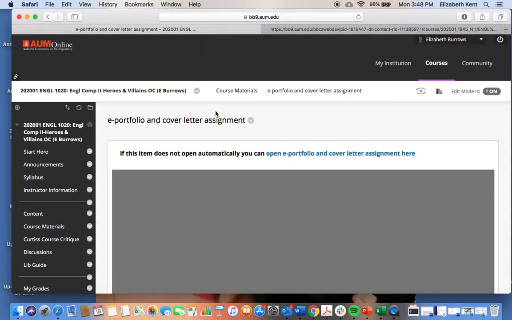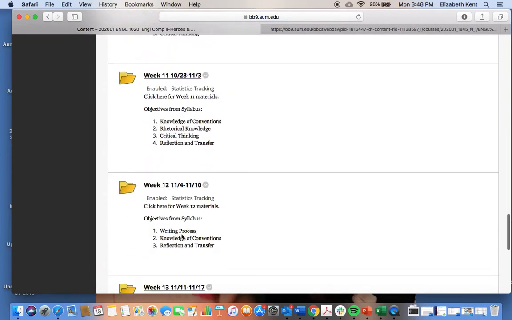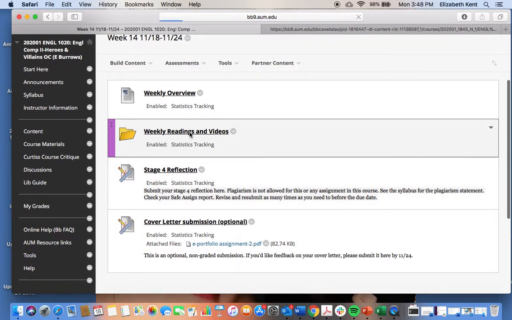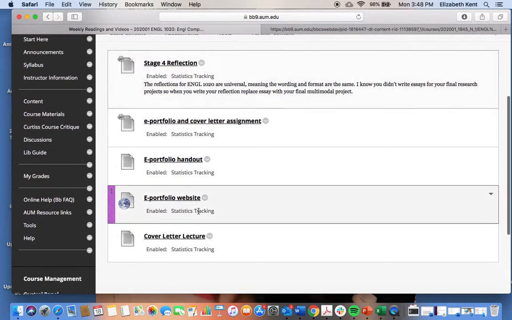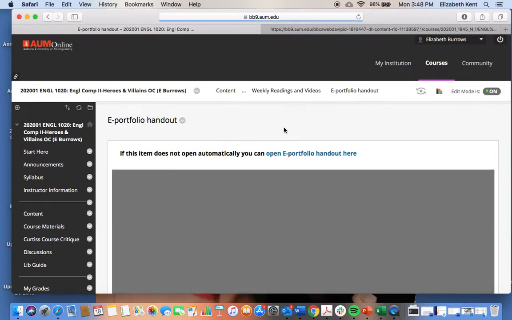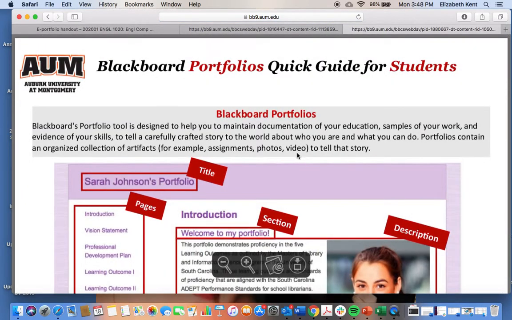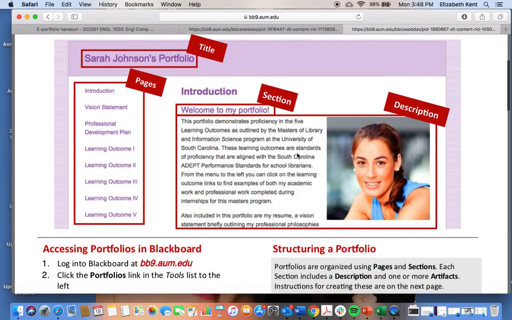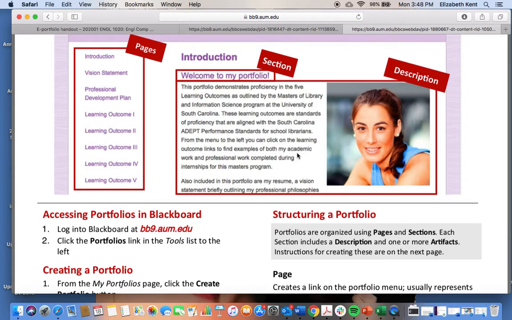Okay. Then when you go to actually make your portfolio, I've given you 2 things to help you. One is a handout, so we'll start there. This handout is just a quick guide for what everything is, what it should look like, and how to make one.